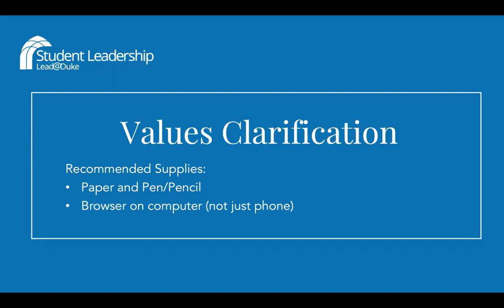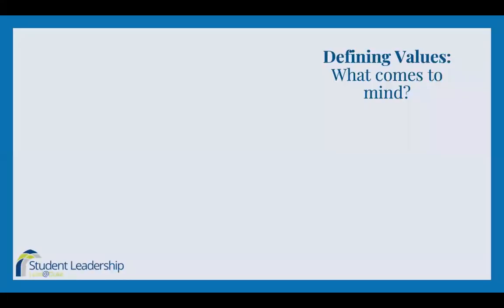for using your values. We recommend having a paper and pen or some way to make notes for yourself, but it's not required. And it's also helpful to have a browser on your computer, not just your phone, for the survey. Before we jump into defining your own values, let's make sure we're on the same page about what values are. What comes to mind first when you hear that word?